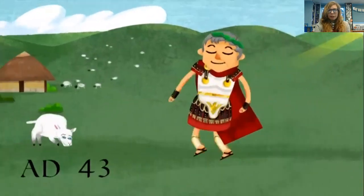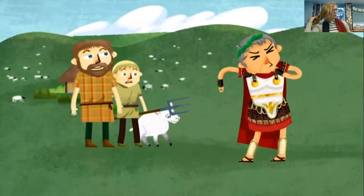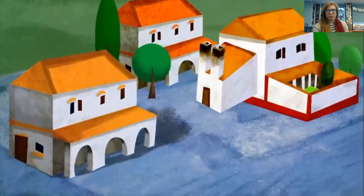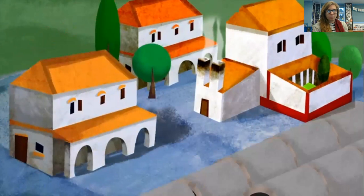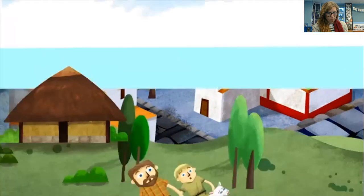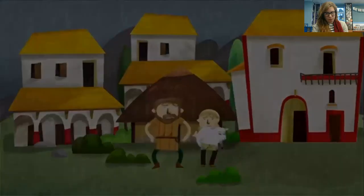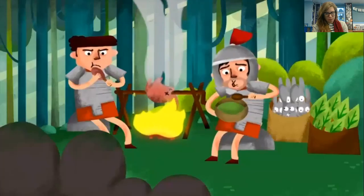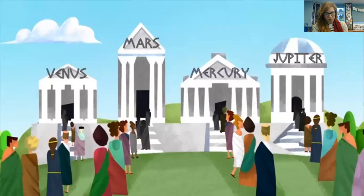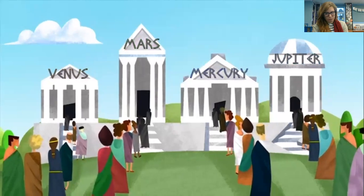When the Romans invaded in 43 AD they really liked ancient Britain, but they weren't too impressed with the ancient Britons. The Romans thought they were better at everything — they built big brick and stone buildings with central heating, sewage systems, and paved straight roads stretching right across the country to connect all their new Roman towns. Before long, Britain didn't look too different from Rome itself, apart from the weather. The Romans even brought animals like rabbits to Britain, and stinging nettles too.